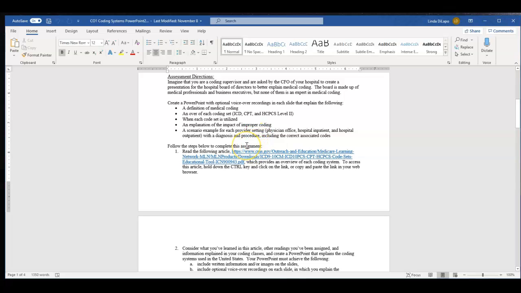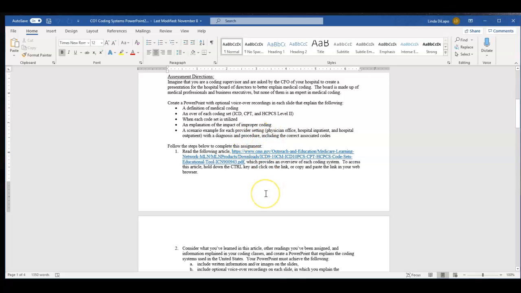Of course, don't use what I just said as the be-all in your presentation. I want you to offer your own explanation in your own words and make sure that these other professionals would really understand the differences between the code sets. Then we need to explain the impact of proper coding, and well, that goes far and wide. We discuss that a lot throughout your coding and billing program, so you should have some idea of what to include there.